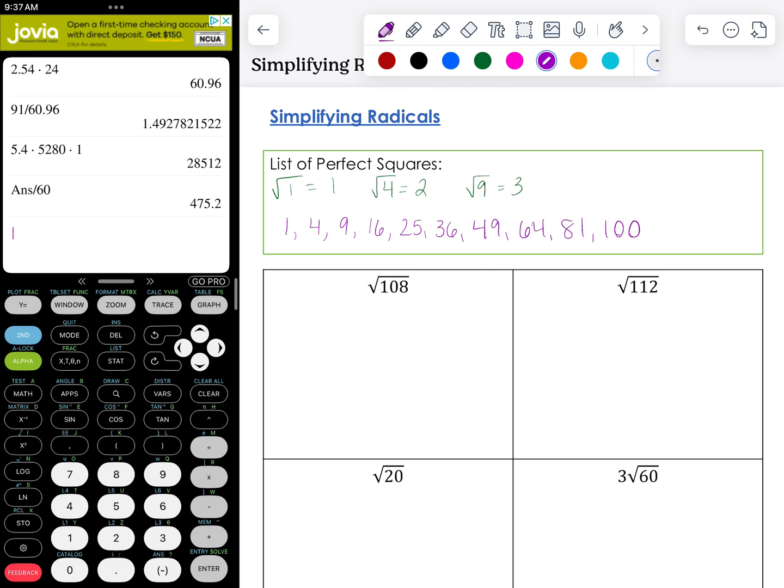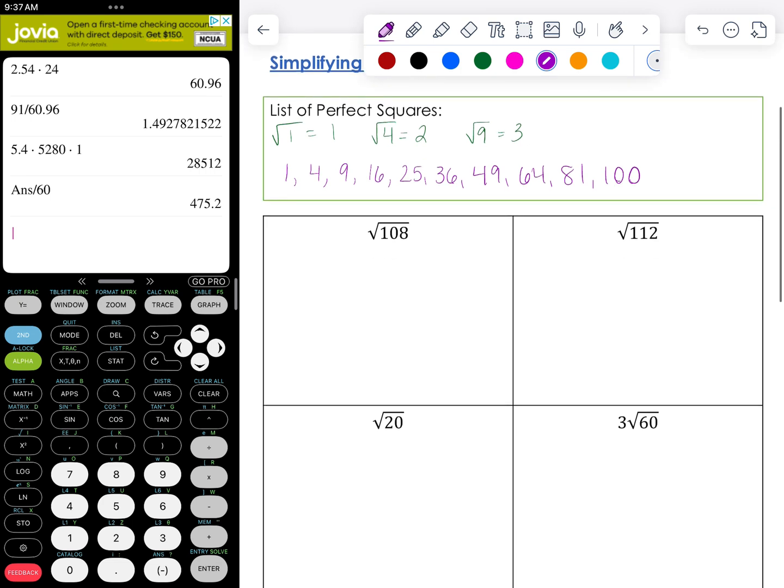Now, of course, the list continues to go on, but for purposes of these questions, this is as far as we need to go. So what we need to remember when we're simplifying radicals is that when we're breaking up our radical, we need to make sure that we are using a number that is a perfect square when we're splitting it. So the process that we follow is that we take the number and we divide it by each of the perfect squares until we find the biggest one that works.